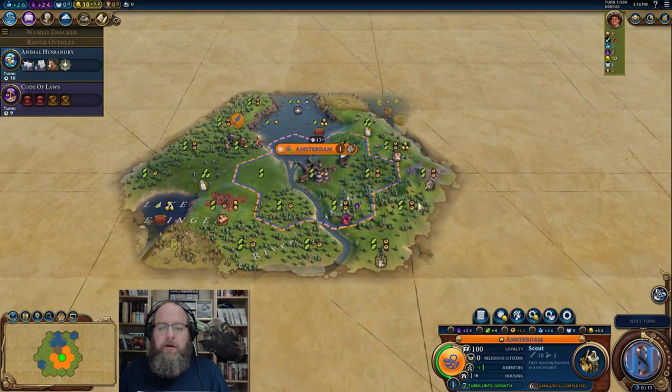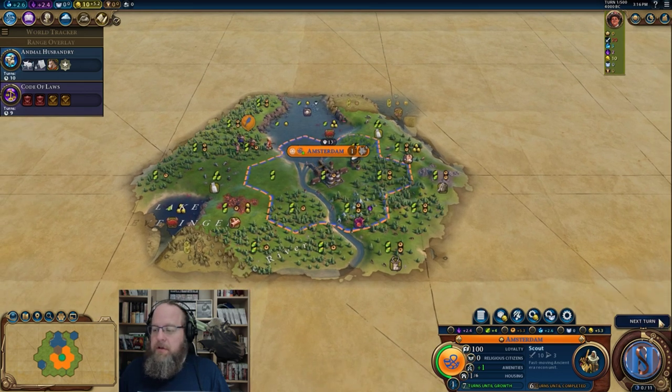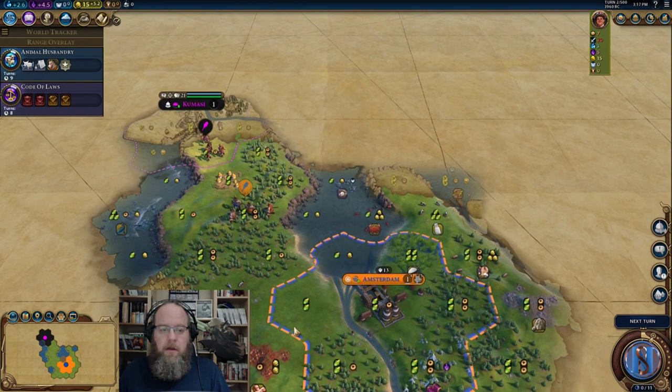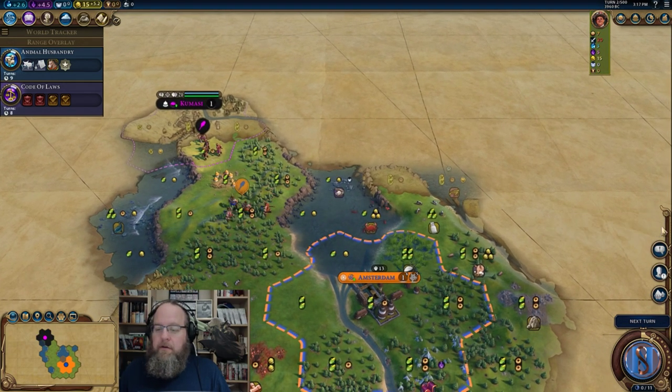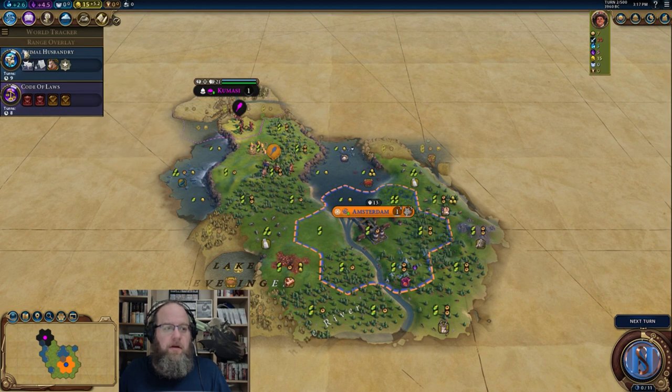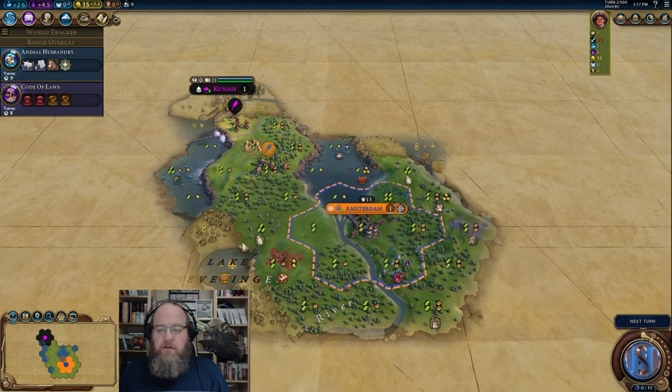Okay, so there you go. There's turn one. I think it's time to click the buttons and do the things. And how convenient is that? Kumasi is in the house with some culture right out of the gate, to work that code of laws so conveniently.